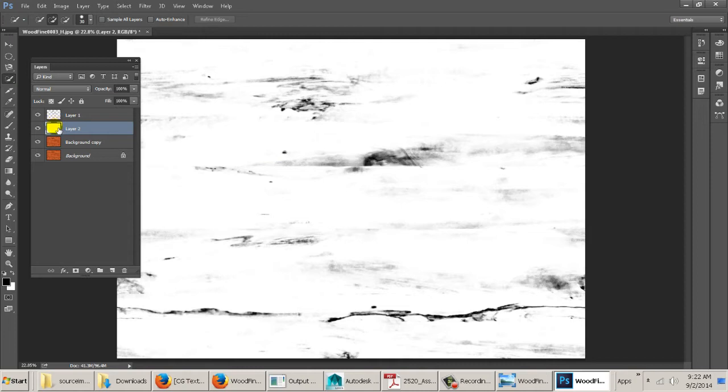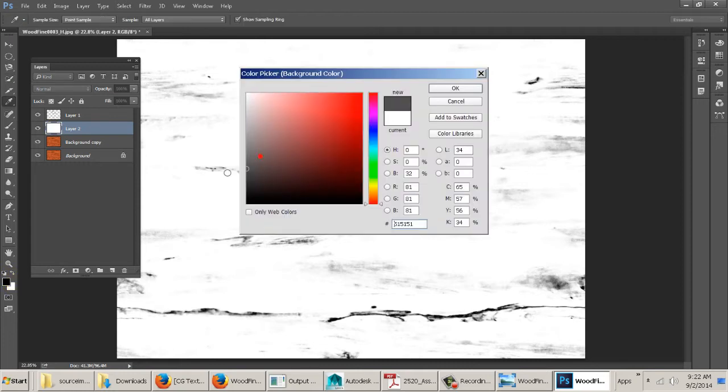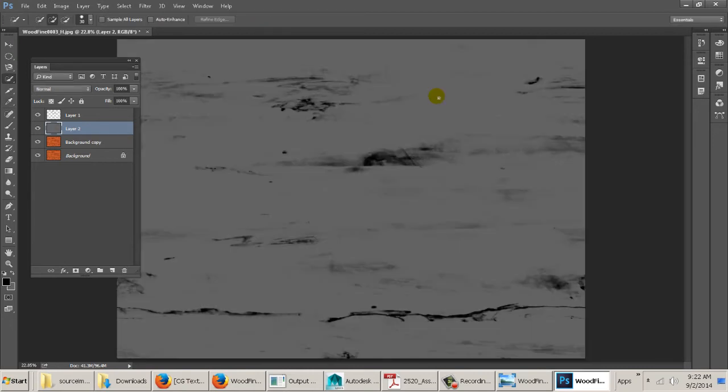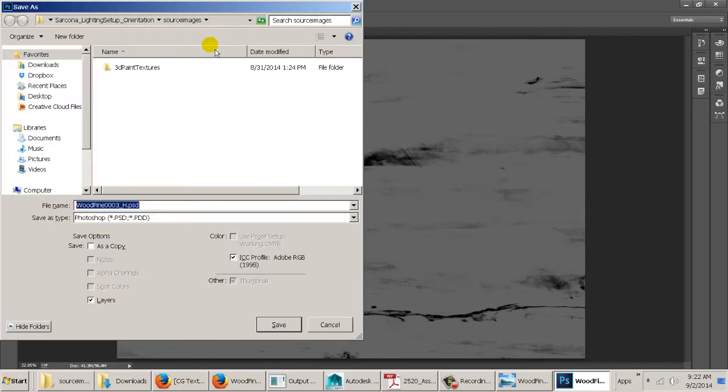Right? Now white's going to be a little bit too strong. I don't want my thing to be super reflective in those areas. So I'm actually going to go down to my white and pick something in, let's say, that range. I'm at a 40%-ish. There we go. Okay. So I'm going to save this. So I just save as. And let's take this and call this wood reflection.